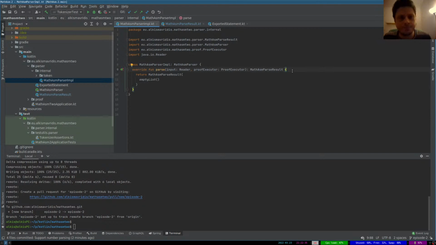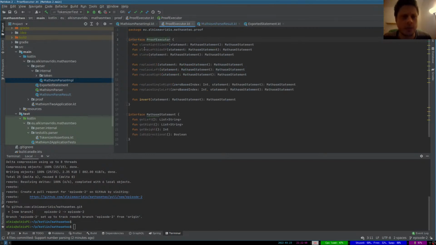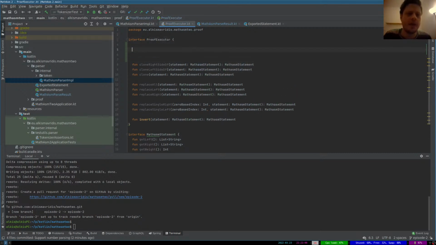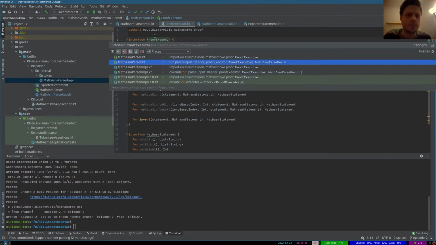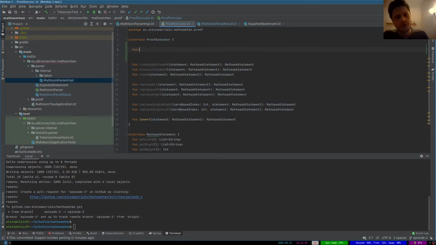Now we have a tokenizer, right? Where is our tokenizer? Okay, so we get the reader and an executor. Yes, this is going to be the one who will make the magic happen. Maybe we will enhance this guy to have an implementation. No, not yet. Okay, and say that you also need to define axiom.